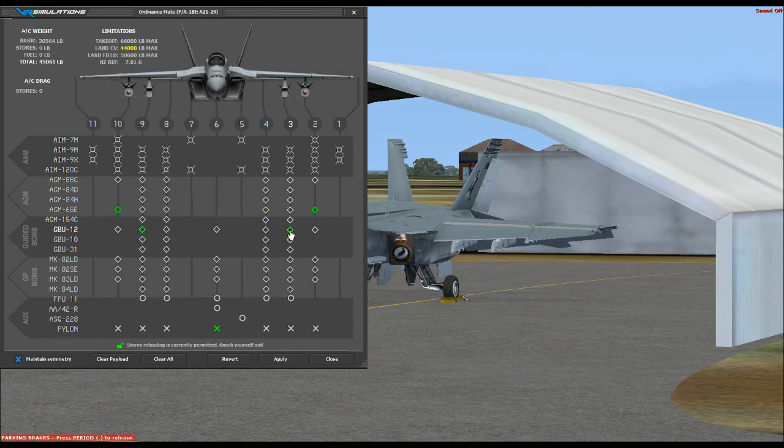JDAMs. Where have we got? We got one JDAM around here somewhere. So we're going to use our JDAM, which is the GBU-31. And we'll also use, have we got any dumb bombs? Alright, so we've got some dumb bombs here. We can use our real big ones, or we'll use our MK.